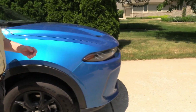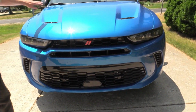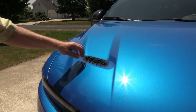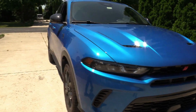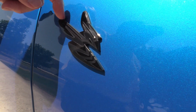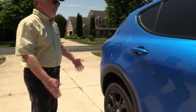Paul, let's take a quick walk around. If you see that nose coming at you, yep, that's a Dodge. Of course, you got the logo that makes you think of Dodge, but I like the little air scoops up on the hood. Gives it a little personality. Can I put those on my Durango? You probably could. Just peel them right off of here. Anyway, good-looking vehicle, I think. And I don't know if you can tell, but that's a Hornet right there on the side. That's their little fancy new Dodge ornament. I think they're going to sell you some T-shirts and things like that. Hats, everything else.